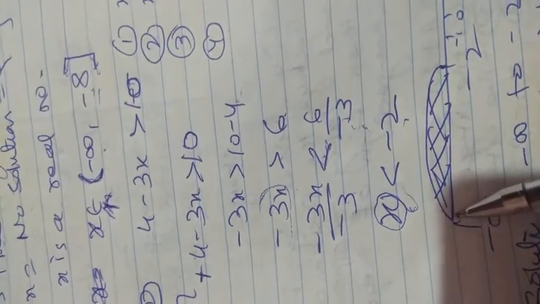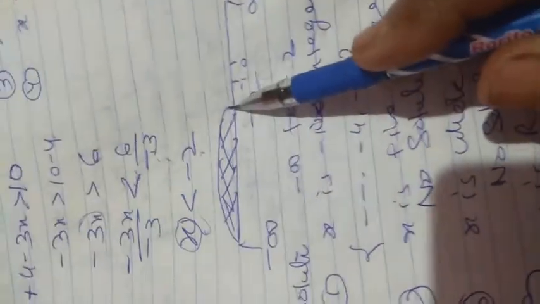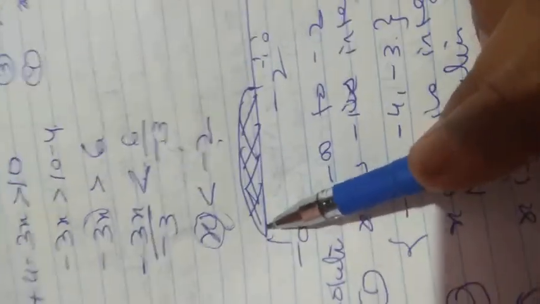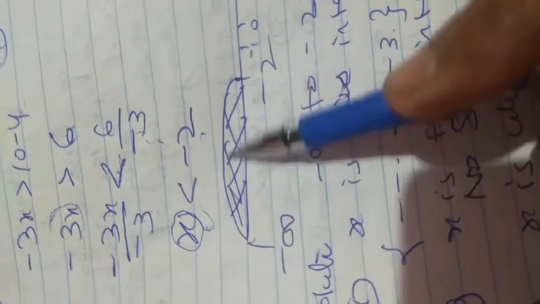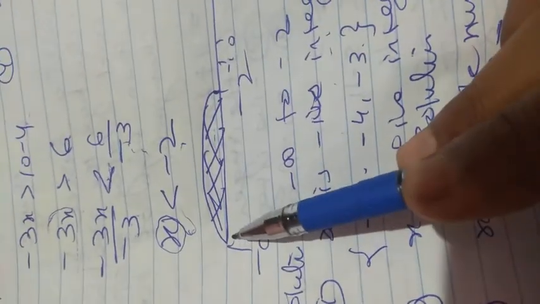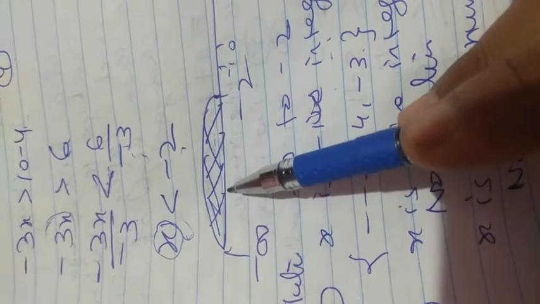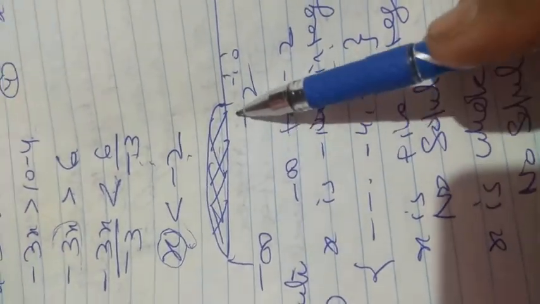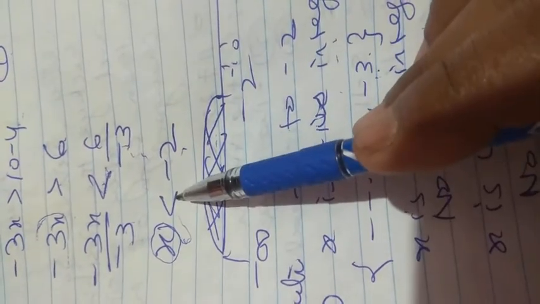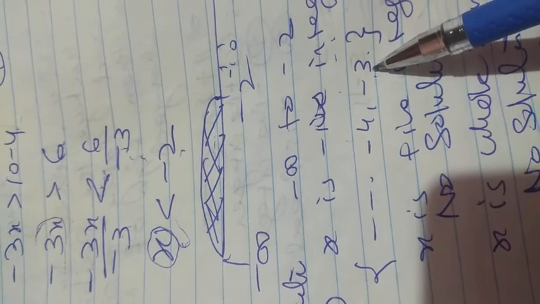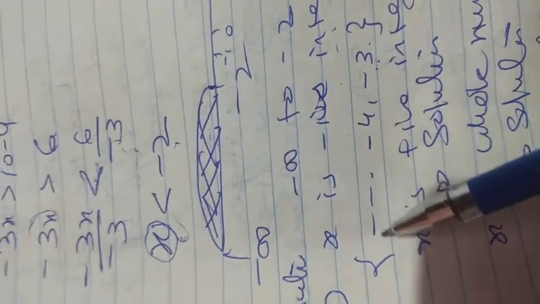So the number line says x less than minus 2. Minus 2, then minus 3, minus 4, minus 5, minus 7 and so on. These are the values less than minus 2. So that is the solution set, and we take numbers from that set. First case: x is a negative integer. How many negative integers are there? We have dash up to minus 4, minus 3. We can put only minus 3 here because minus 2 is excluded. Why is it excluded? Because there is no equal sign. So we take minus 3, minus 4, minus 5, minus 6, minus 7 and so on.